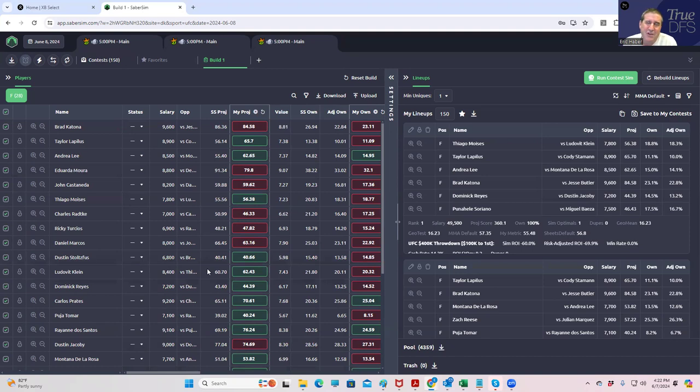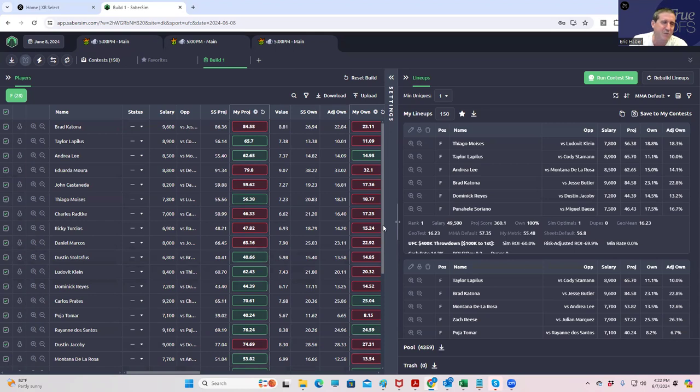And as a result, you're not going to have one or two fights that are that big of a deal. I do think that the main event is going to be extremely highly owned. You're going to have Imavov probably pushing 40%. You're going to have Cannonier maybe pushing even higher than that. But aside from that, there's not one of these favorites that's that big of a smash over the other. So what that means, at least to me, is that I'm not going to worry too much about going crazy. Now, what does that mean?